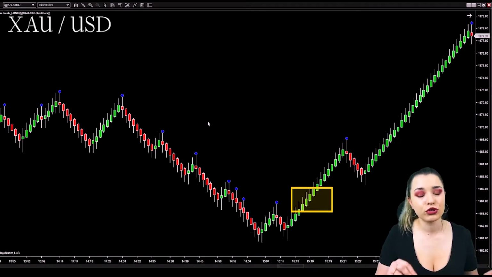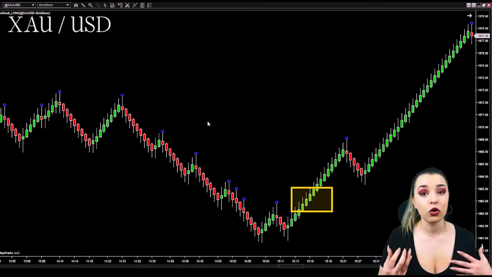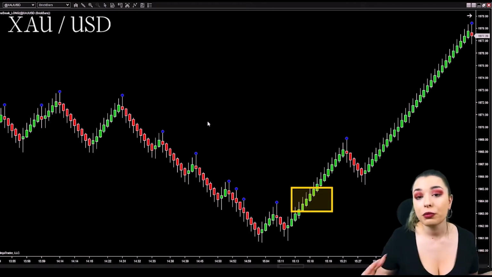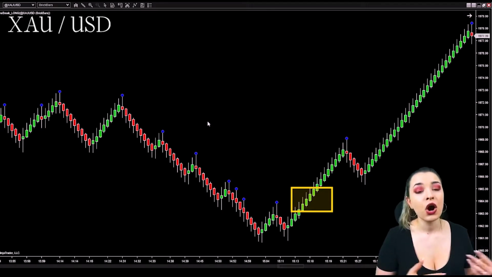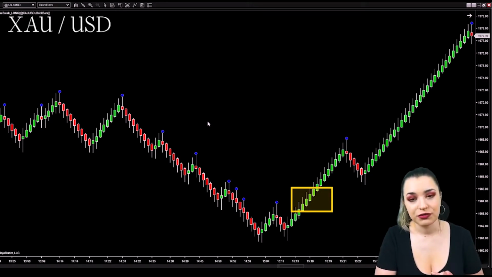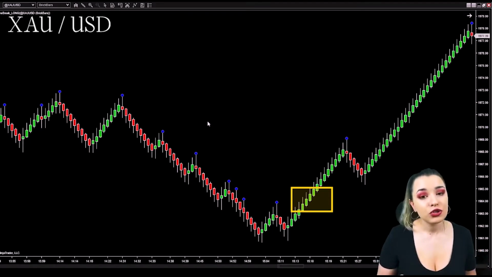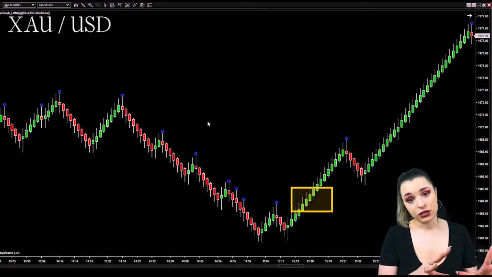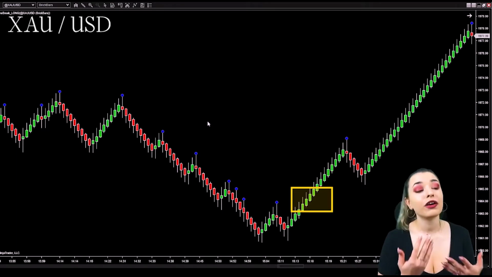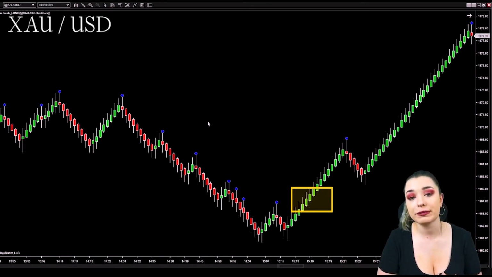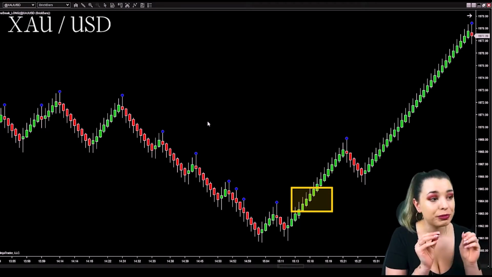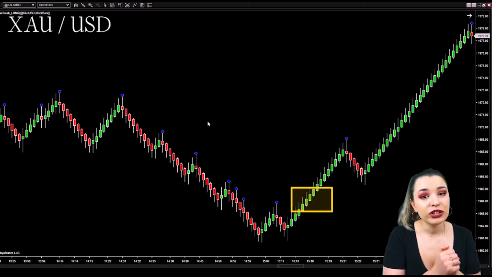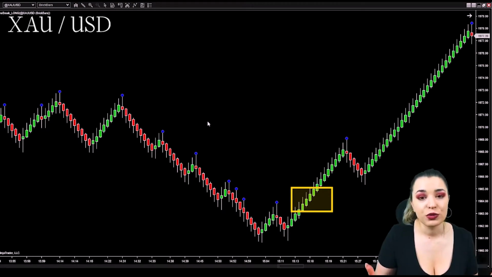Now, what I did before to manually draw those pivot points on the chart, it would be just a manual approach that you can do whenever you don't want to use any kind of tools, indicators, or strategies that are more confusing for you. That is something that you can do just by yourself, straight from the bat, with information that you can see on the screen straight away. But there are these tools that we created here at TradeLabs that can do that for you. So it's not necessarily an indicator, but it's just placing those pivot points on the chart for you, so you don't have to do it yourself.